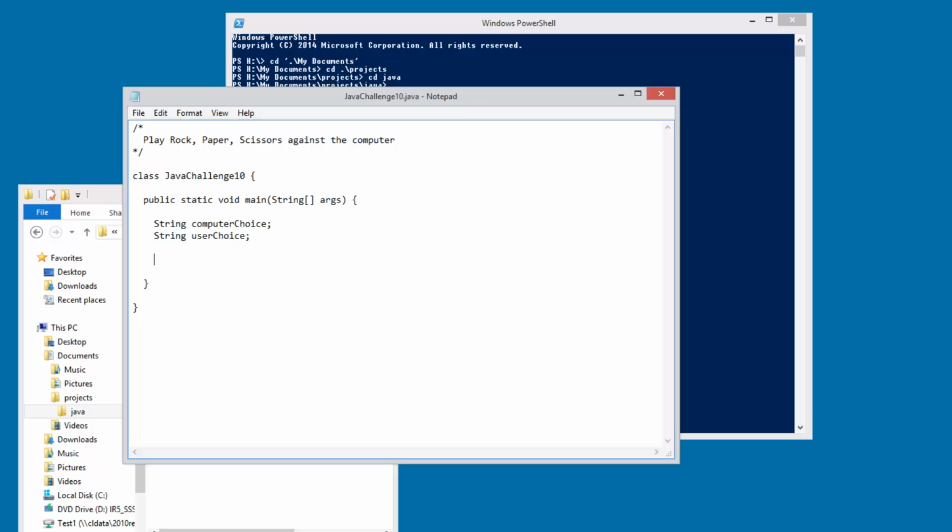How you can do that is by having the computer choose a random number between 0 and 1, and there's a method that is provided for you in Java that can do that. So I'm going to declare a variable called random and set it equal to math.random.